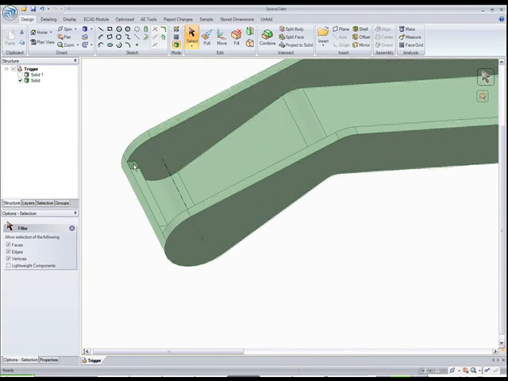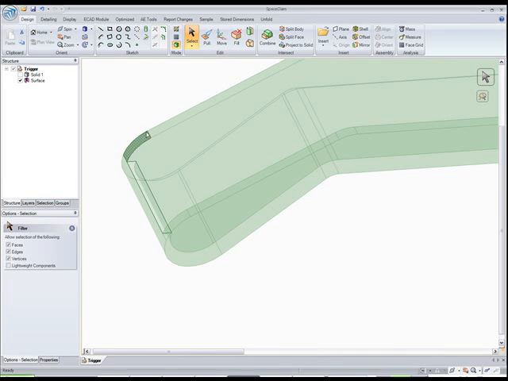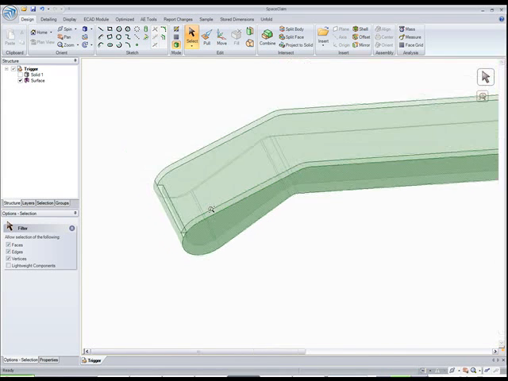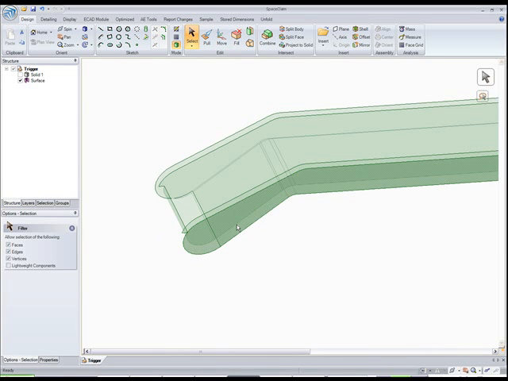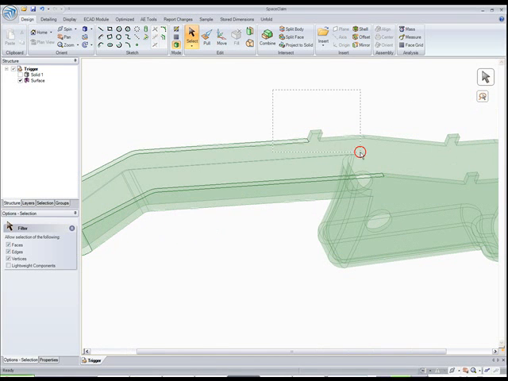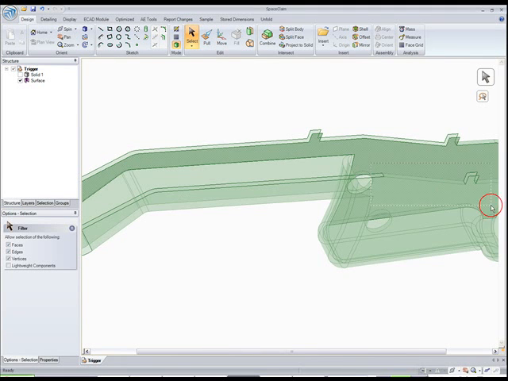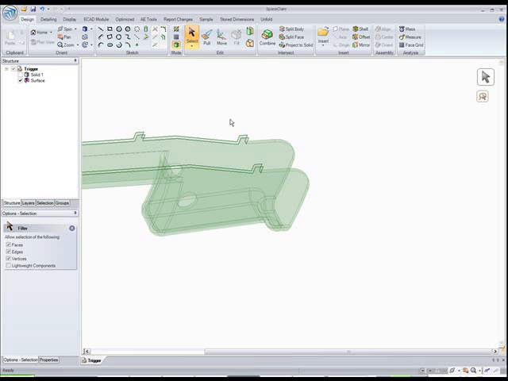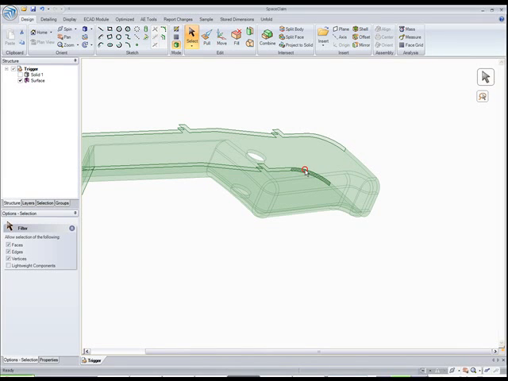So to extract them, what we'll do is we'll sort of unzip the part by grabbing all the little sliver faces between the inside and the outside and deleting them. Double-clicking again for the tangent face sets. Might as well get rid of this one too. And I'll do a little box select to grab a bunch of them at once. It's sometimes easier than selecting individual faces. Another useful trick is to use the selection filter over on the left, which I'm not doing right now, but that would just get me faces. I wouldn't also get edges.